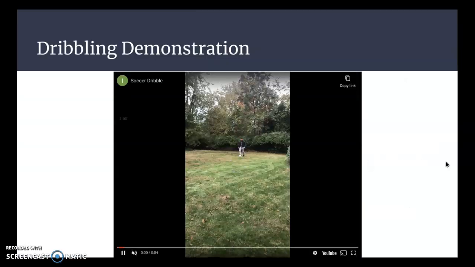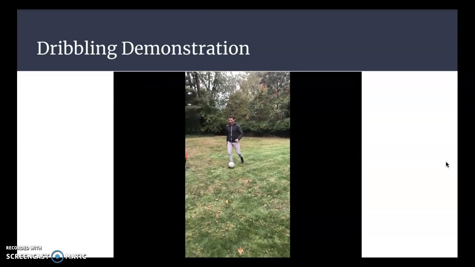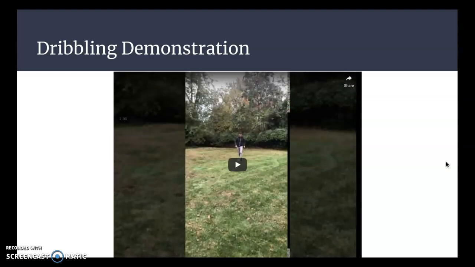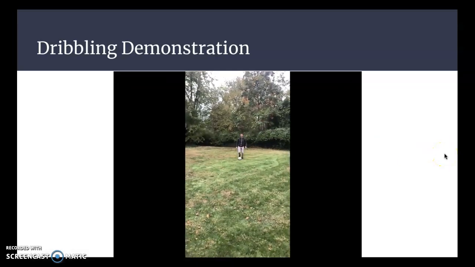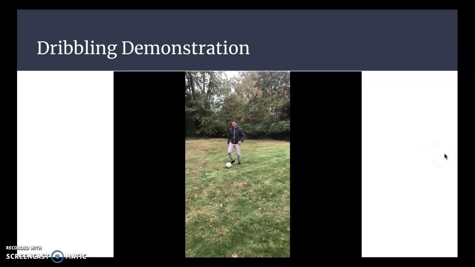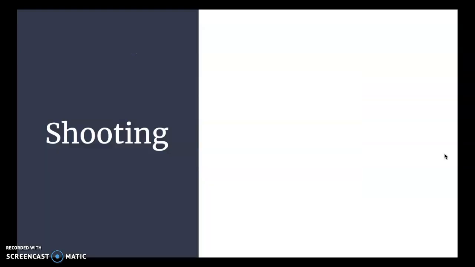So here's another dribbling demonstration of me. Keep my eyes up, looking down every once in a while, and my son comes into view, making a cameo performance here. So I'll play it one more time. Body's over the ball, shifting back and forth. I could turn at any moment, keeping my eyes up and dribbling down the field.